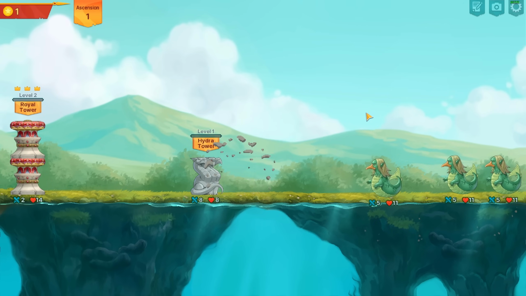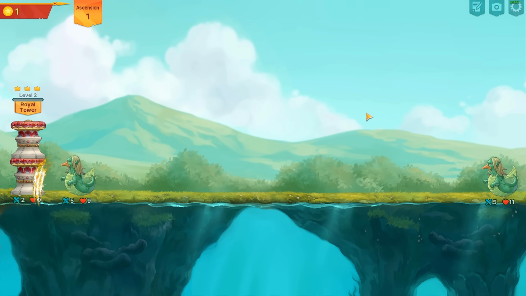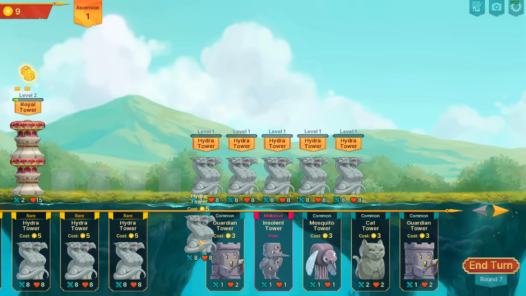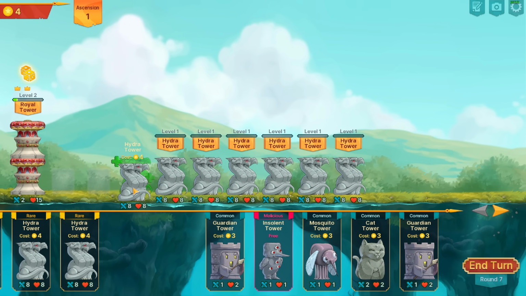Now one thing that is very important is Stairway to Heaven. Okay, we lost our fight here, that's not great, but well, that just happens, you know. So here's the next Hydra Tower, and another one added behind it.